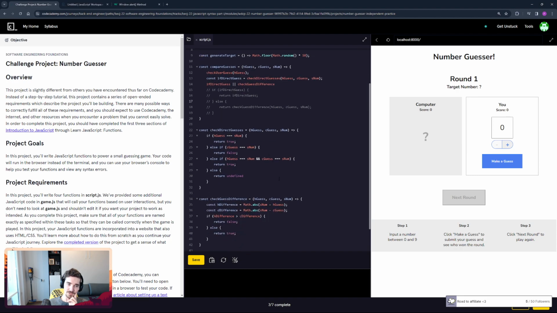But what I'm thinking about is that if this function returns true, then that means the human won, because the human difference will be higher than the computer difference.